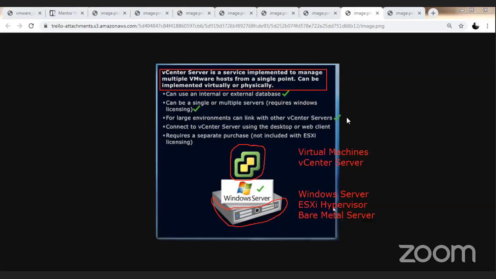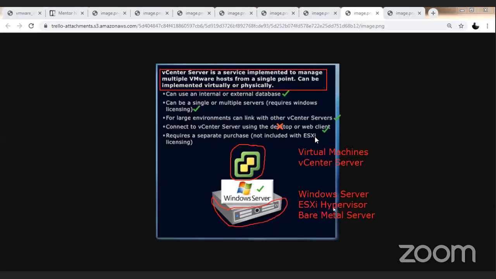Let's say if you have a big data center and if you want to move a virtual machine from one vCenter server to another server, then with vCenter server software, you can link to other vCenter servers also, and you can transfer the virtual machines. So that you can do. Followed by, you can connect to vCenter server using the web client only. So there are no desktop clients now. We have a web client, which is a browser-based add-on client. So you always need to use a web client in order to communicate to the vCenter servers.